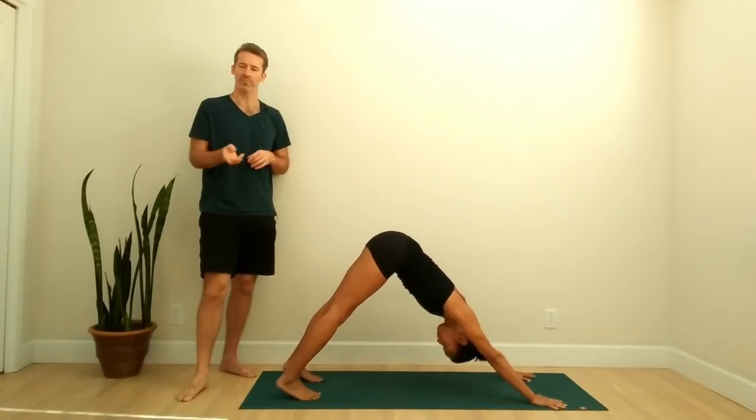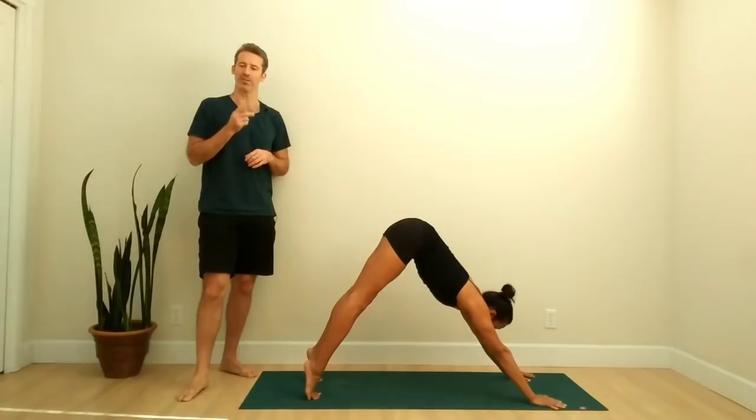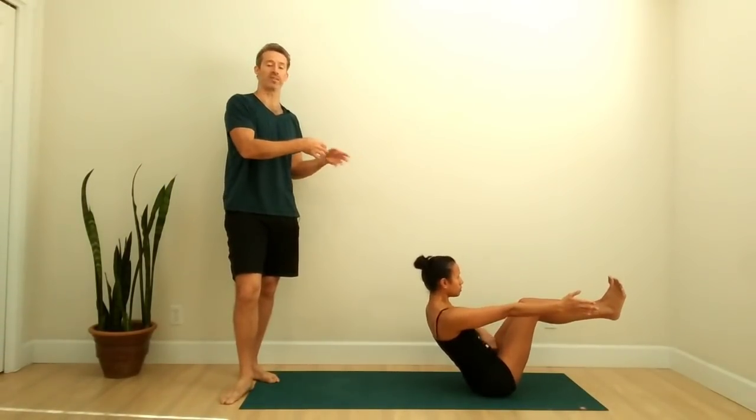Now look forward. This time through to a seated position. Clear the breath, hop forward, Navasana, boat pose. Take the legs up. Could modify like she's going to do, which is knees bent. If you need to grab the backs of thighs, you could do that as well. But if you can get the legs straight, arms out there, go for it.